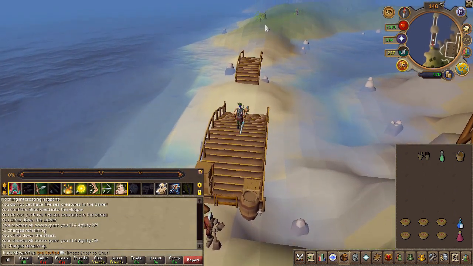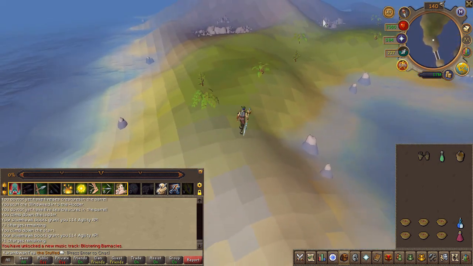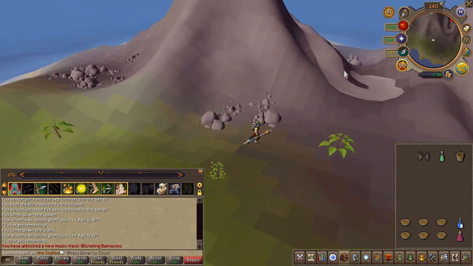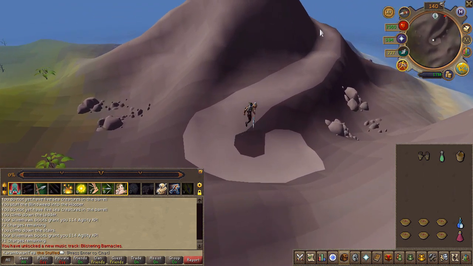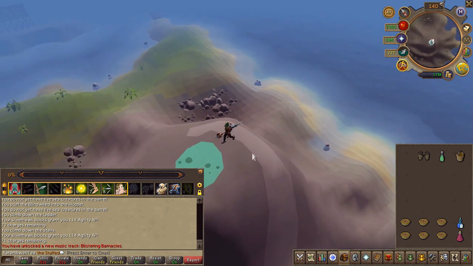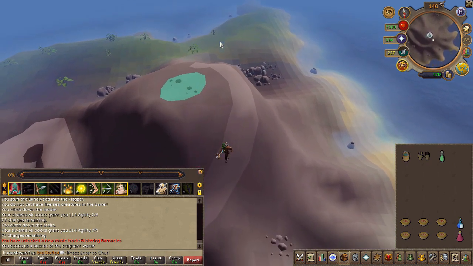Keep heading all the way north until you climb a mountain. You will find a small pool of water. Use your bucket on the water, then head back to the hopper on the second floor of the main building.